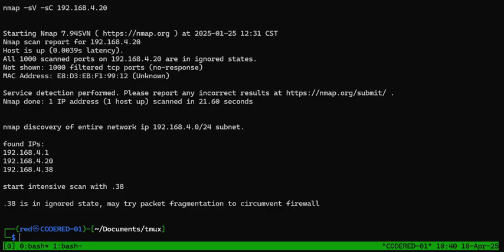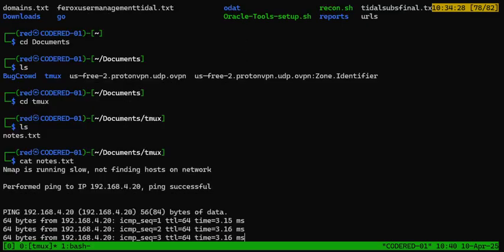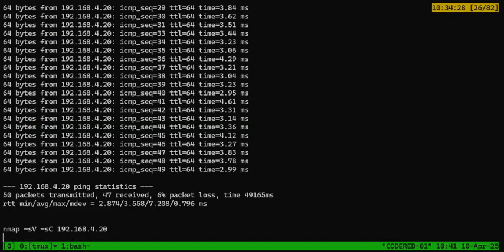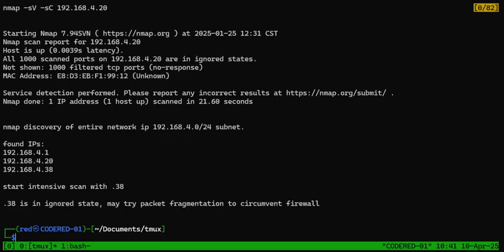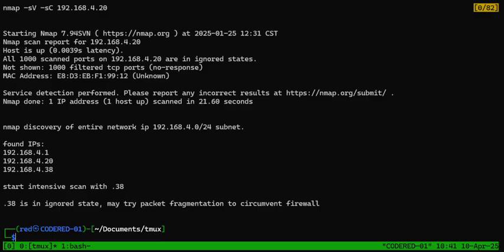That did not work. Why is this not working? Hold on. Oh, because I have to click in it? That's why. Look at that. Control+B, page up and page down. So see, I did a cat of these notes.txt that I was doing for our TMUX stuff, and you can see, I did a ping and then an Nmap scan, right? So I can scroll up, look at the ping results, or if there's a lot of Nmap results, I can do that. Isn't that cool? And then to quit that, you just hit Q. Boom. Now we're back in regular TMUX mode.